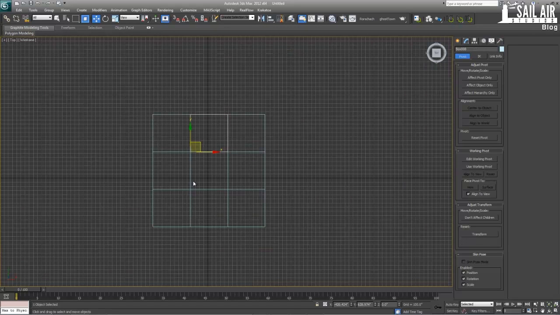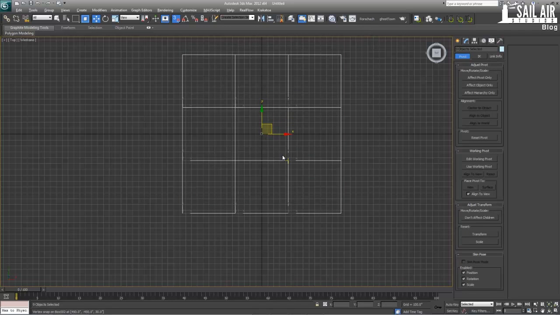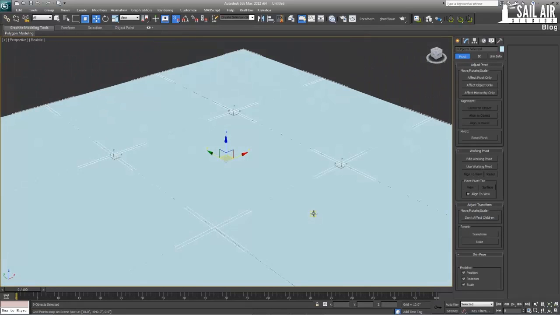So if we click on my center piece right there, effect pivot only, center to object, you can see the center one is now 0. Select all of them, and click the center one. Nope, it doesn't let me do it. I don't know why it works sometimes, and sometimes it doesn't. And there we go. Don't know why, but it works. Now they're all centered up.